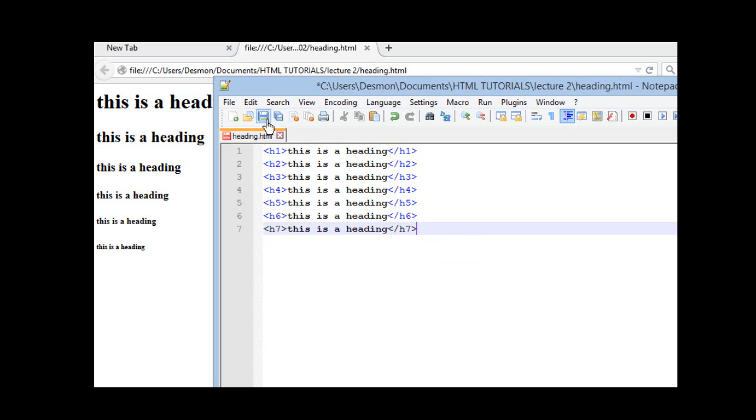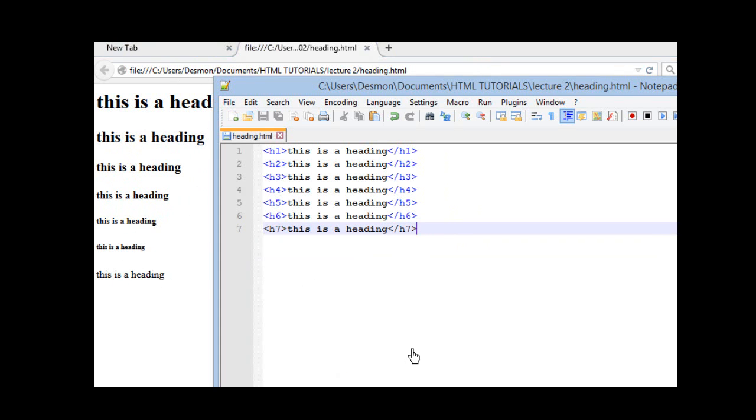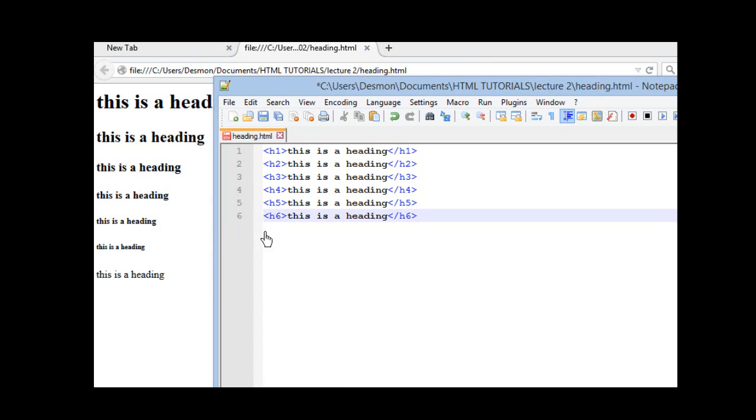Let's save it and see what it will become. Reload. You can see that H7 is not even bold like these topics. So in HTML you use only H1 to H6. That's the topic: the headings accepted in HTML.